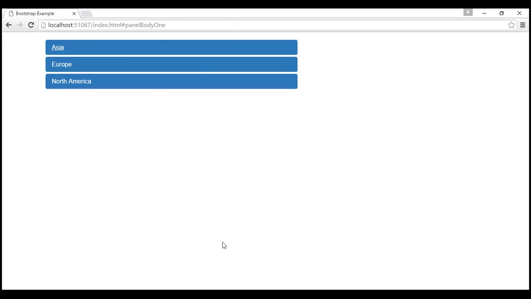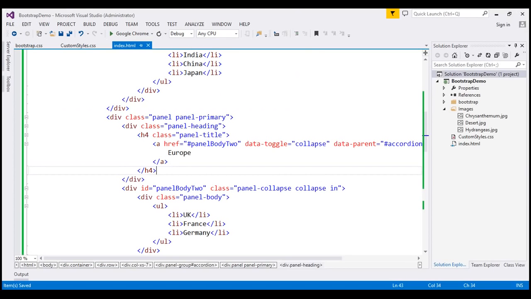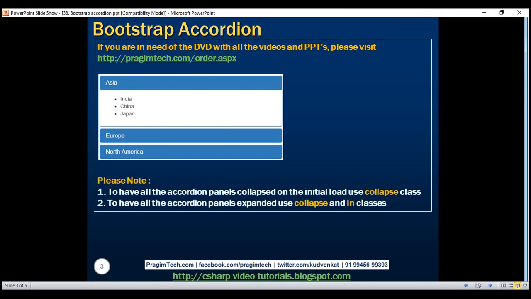So when we reload this page, only the second panel will be expanded on the initial page load. If you want all of them to be expanded, obviously use collapse and in classes on all the three panel bodies. So to have all the accordion panels collapsed on the initial load, use collapse class. And on the other hand, if you want all of them to be expanded, use collapse and in classes.